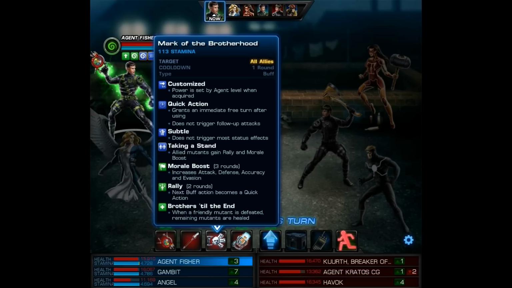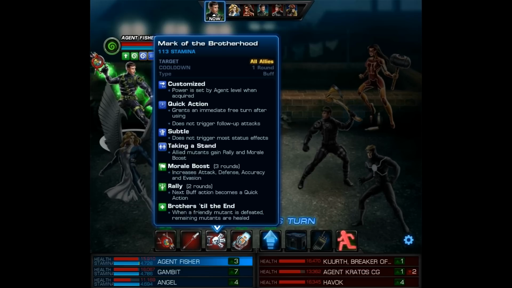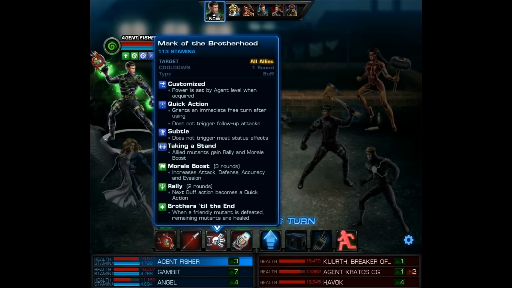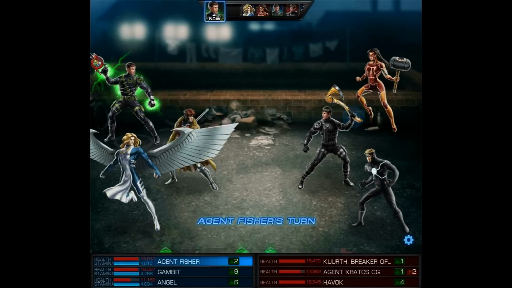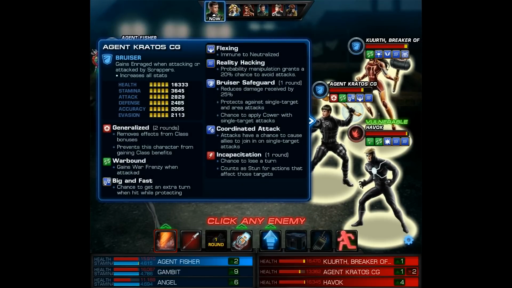With the Quickie ISO on my agent, this becomes a quick action, and it's going to grant morale boost, rally, as well as brothers till the end to both of my mutant teammates. This becomes exceptionally good when used with Angel, as you're about to find out. After the Mark of the Brotherhood, we're going to use the Fire Tornado to exhaust the enemies.